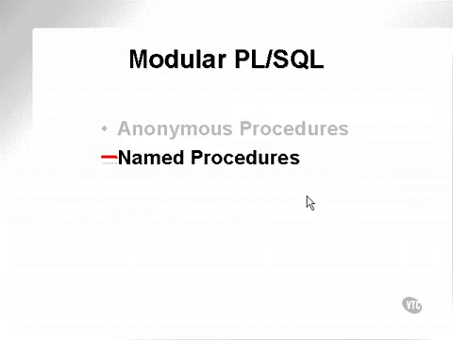A named procedure is much like, or if not exactly the same as, an anonymous procedure, other than the fact that you give it a name and you store it in the database, and it becomes what's known as a stored procedure or a database procedure. The point about a stored procedure is that it is executed against the data on the Oracle server. In fact, in the later versions of Oracle, stored procedures can be written in both PL/SQL and in Java.